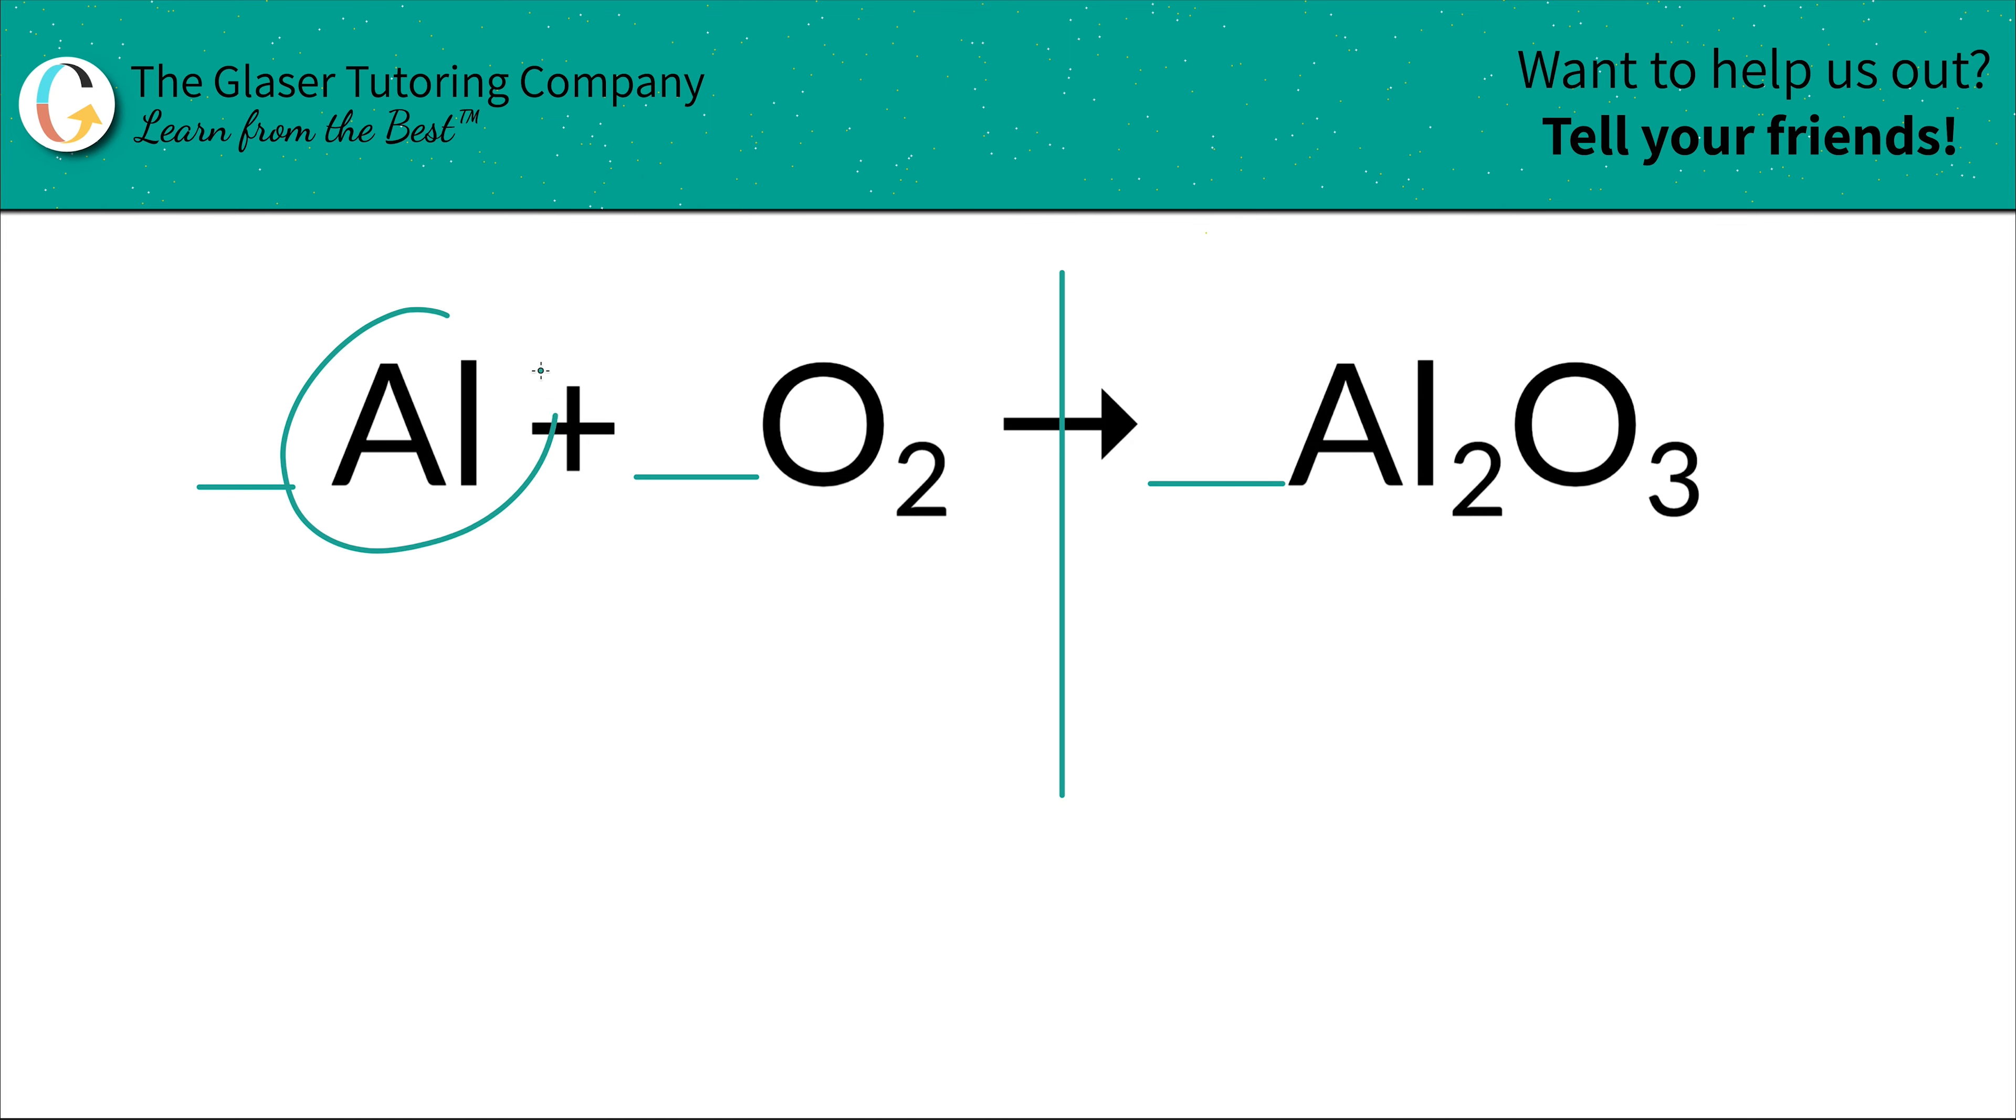So basically what's happening here is you have one aluminum on the left, and somehow that has to equal two aluminums on the right. Now obviously one doesn't equal two, but maybe one times something. I'm always going to add the coefficient to the lower side. One times something will equal two. So x should just be equal to two, and that's the number you're going to now plug in here. That's how simple it is. So just erase that, plug in a little two.